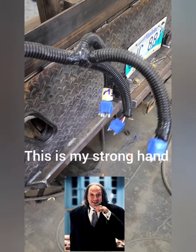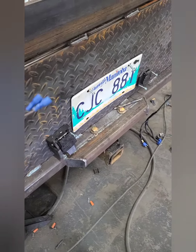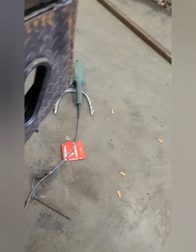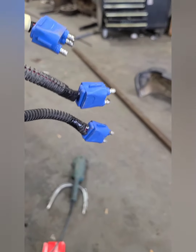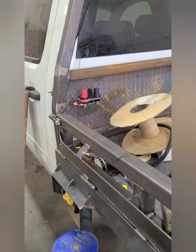Alright, so we got some wires for tail lights done here. Got one for the license plate lamp. The other side done here. Just got to weld some tabs to hold up the wires underneath.